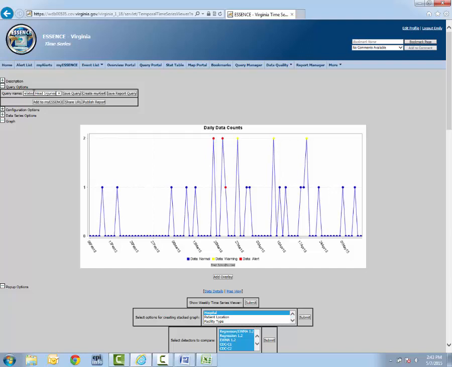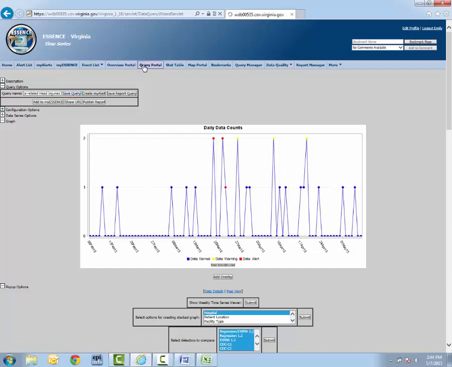You can save the query, create an alert for it, save it to your MyEssence toolbar, share it with other users, or publish the results for dissemination. Please don't disseminate the line-level data, as this is protected health information. If the data must be shared for public health investigation purposes, please be sure to take appropriate steps to protect the information securely and remove unneeded personal identifiers. We will go over how to see saved queries, share queries, and manage MyEssence in future training videos.